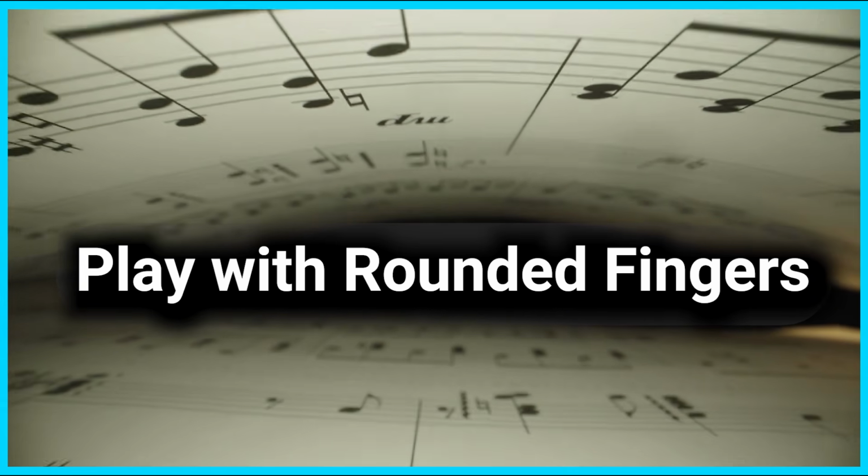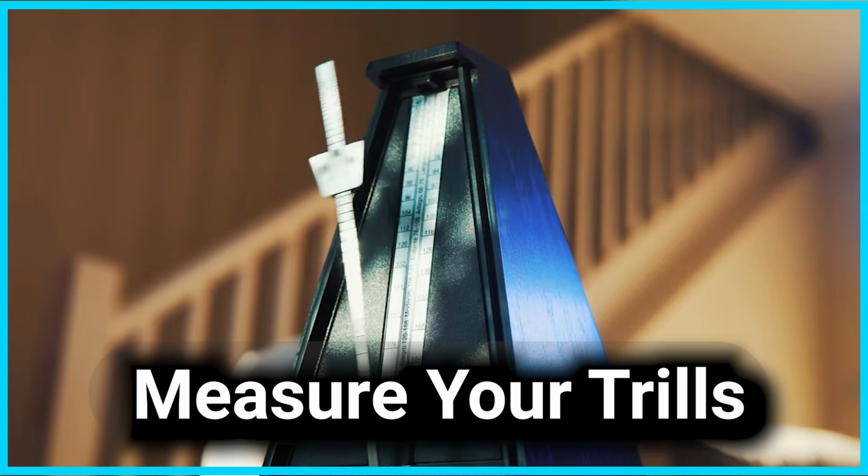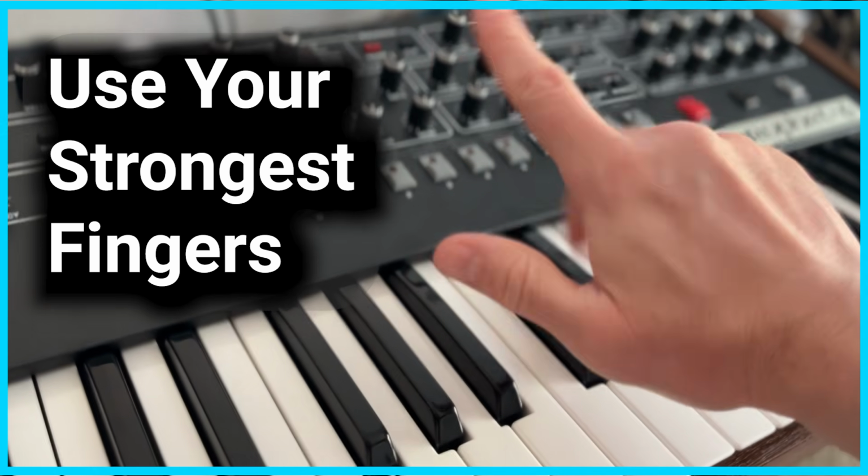So remember the 3 tips. Play with rounded fingers, so get all the joints involved in your trills. Measure your trills, know exactly how many notes you're playing, and use your strongest fingers, likely 3, 1 or 3, 2 on your trills. One last little bonus tip for you.